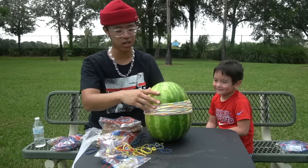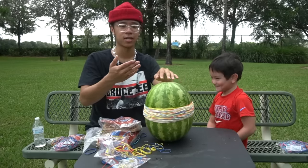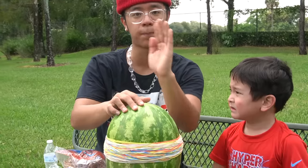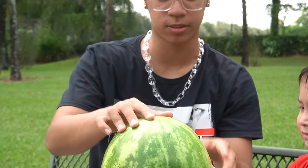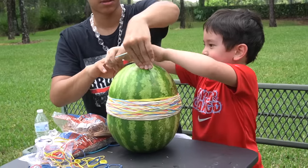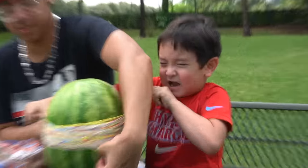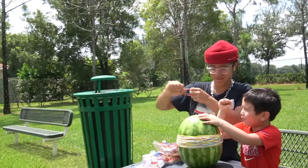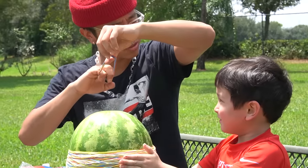All right, I think the hardest thing about this, honestly, is I'm pulling my hands through the rubber band, so it's literally burning and ripping my skin apart, which is terrible. Okay, we're almost done. Come on, Jonathan. We're almost there. Come on. Push through. You sound like you're giving birth. Is this rock metal? Huh? Is rock metal? Is that what you just said?